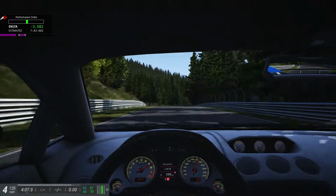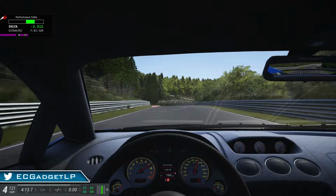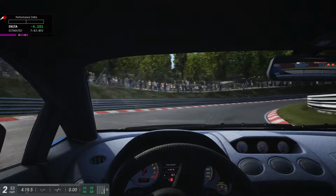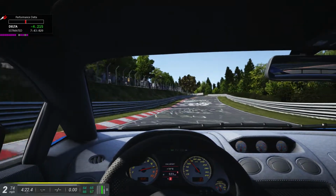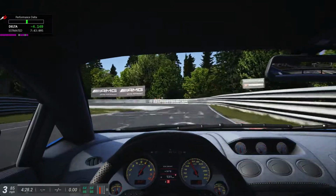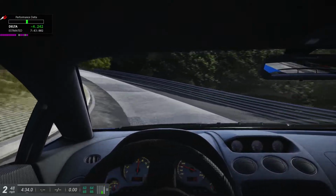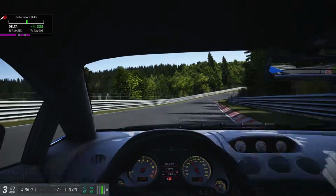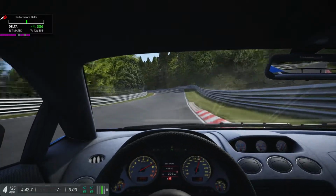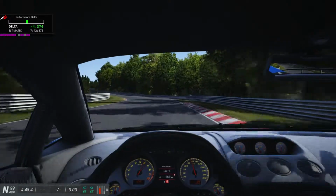Now I think that was all-wheel drive there. I definitely felt a lot more grip there than I would in the Ferrari. That was definitely all-wheel drive helping me out around that corner. Surprisingly, that felt more stable than the, what do you call it, the R8, which I know I'm comparing this to a lot, but really, if you think about it, it is the car that has the comparison. Well, that and obviously the 458, but I'm comparing it more to the R8 just due to the platform that it's on.